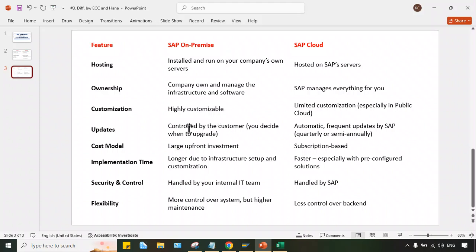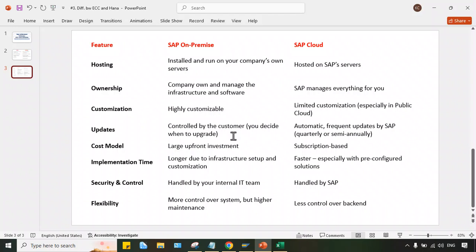So look here, guys, what I have specified. It is controlled by the customer. Who is the customer? Tata Motor. It is controlled by the owner, we can say. I think instead of customer, I can say owner. Who is the owner? Tata Motor is the owner. I have quoted the example of Tata Motor. Don't think, why Tata Motor itself, why not other organizations? Of course, you can take the example of any other organization also. So here it is controlled by the owner, and so the owner will decide when to upgrade.